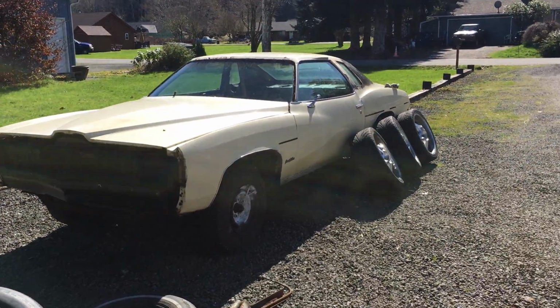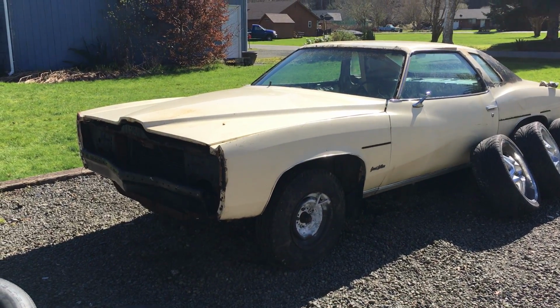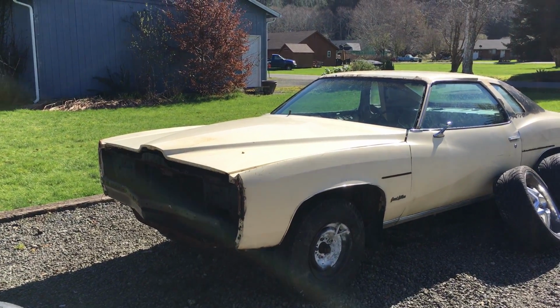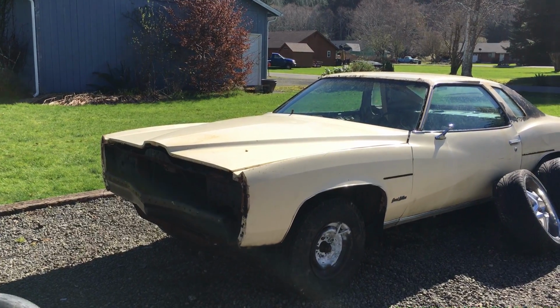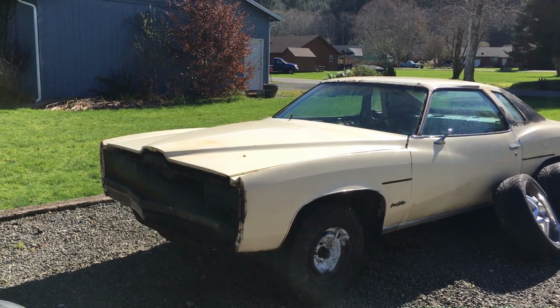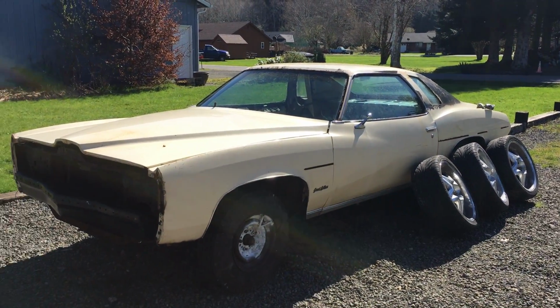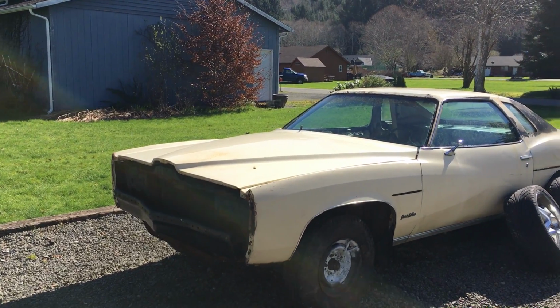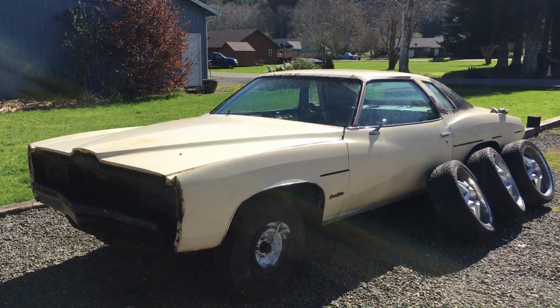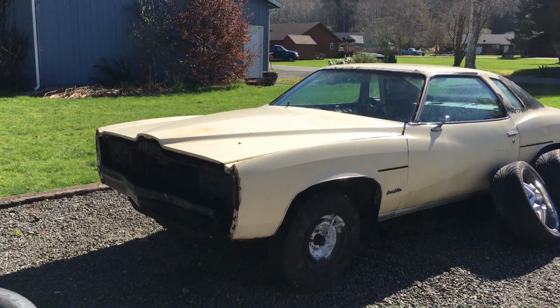This is the 76 Pontiac. Originally this was planned to be my mom and my uncle's car, but because I was drafted in this longshore and I'm getting ready to move here in 9 days, I'm not going to have time to finish it for Forks, so I don't know exactly where it's going to run. It's probably going to end up running in Port Angeles or Chehalis. It's still undecided. It depends on a couple different factors.